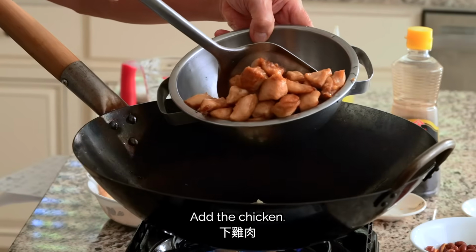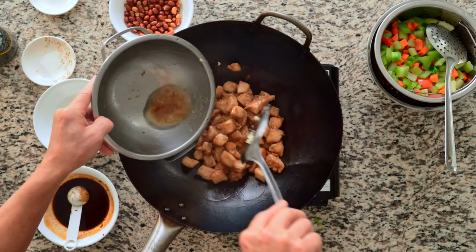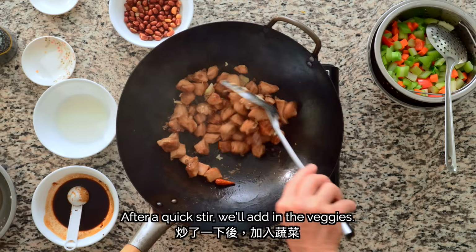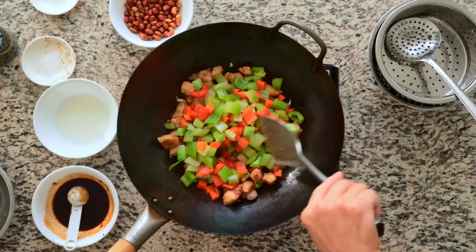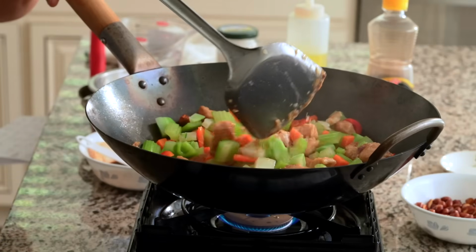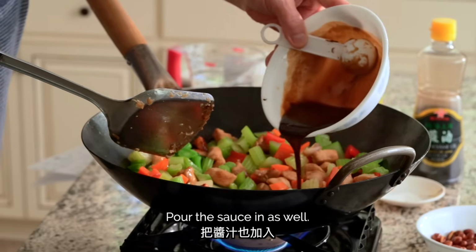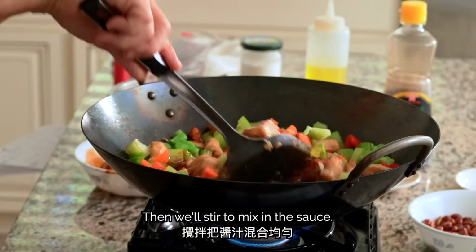After a quick stir, we'll add in the veggies. Now we'll stir fry everything on high heat for 30 seconds. Then we'll stir to mix in the sauce.